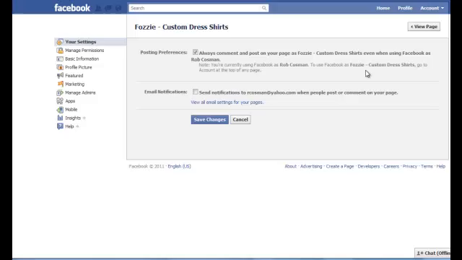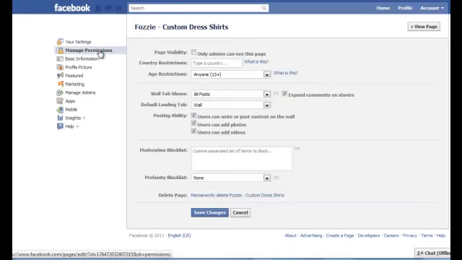This is a great technique if you're trying to build more fans and maybe you're posting or commenting on another page as the Fozzie page. That'll also get you awareness. Maybe you're sharing links or articles on other people's pages. That'll again help get fans.